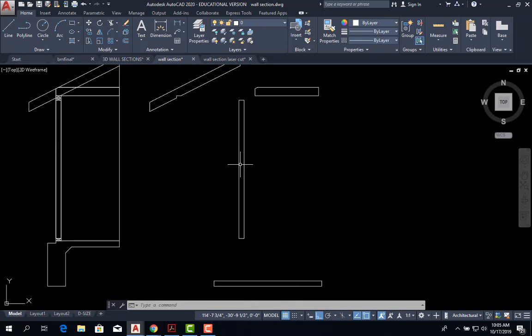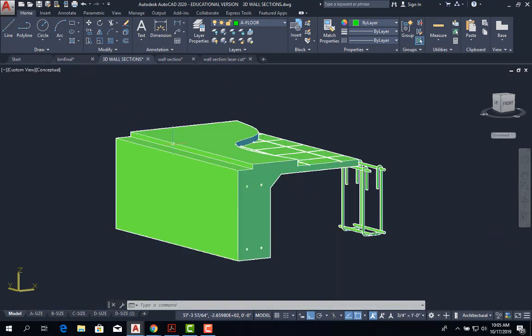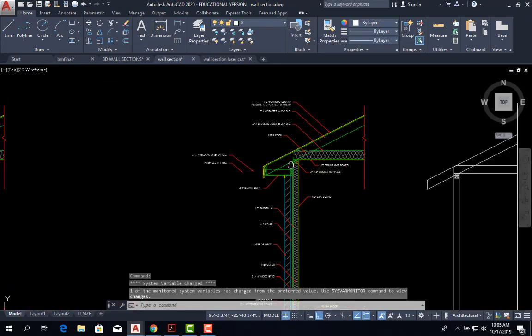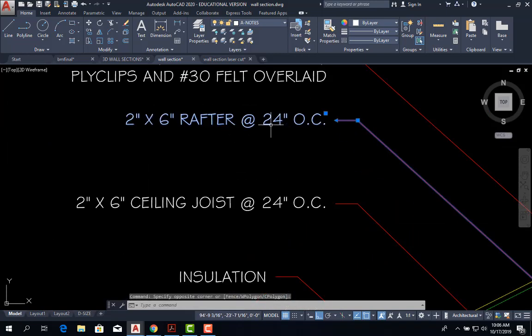Now how many do we need of these? Well, I'm going to have you do the calculations. If this is 6 feet, how many studs do you need if they're going to be 16 on center? You're going to put one, and then another one 16 inches over, another one 16 inches, and another one. So you do the math to see how many you need. And the rafters are 2 by 6, 24 inches on center. And same thing the joists, 24 inches on center.